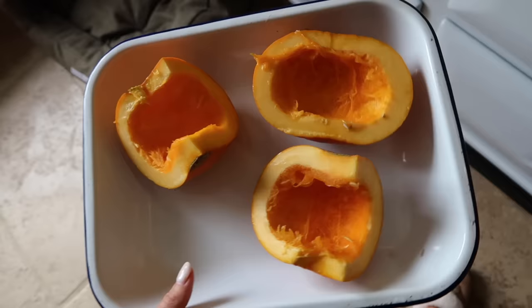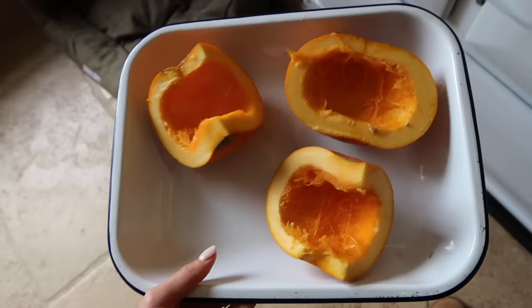Here is my chopped up pumpkin. As you saw, I took the seeds out, and I personally love roasted pumpkin seeds, so I'm going to give those a clean and bake those afterwards. But for now, we'll get this in the oven at around 180, and in about 20 minutes it'll be ready for pureeing.